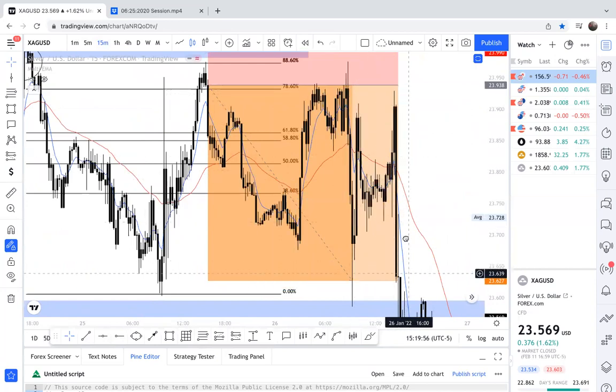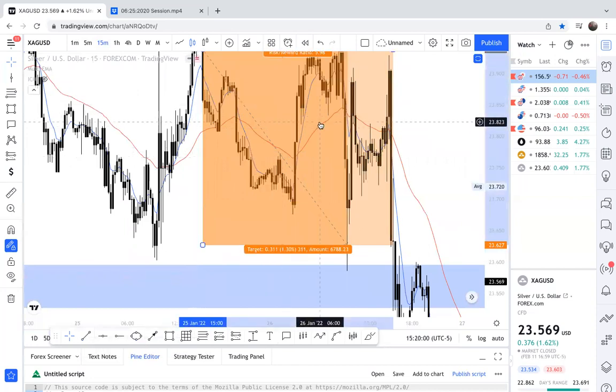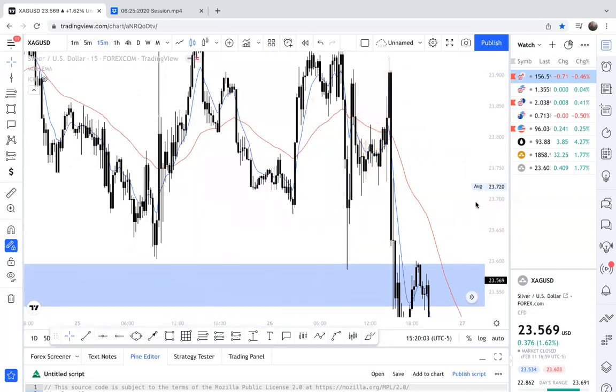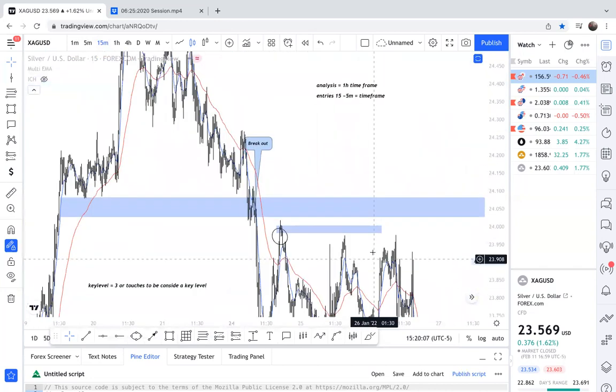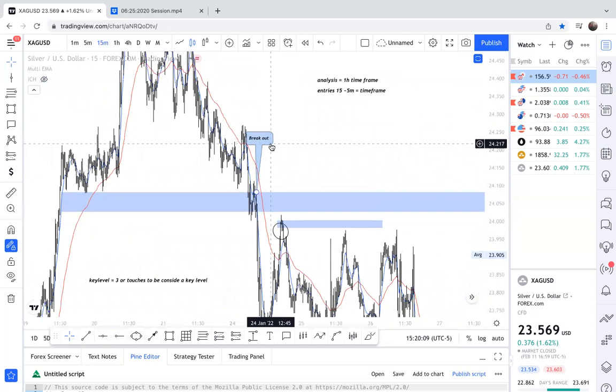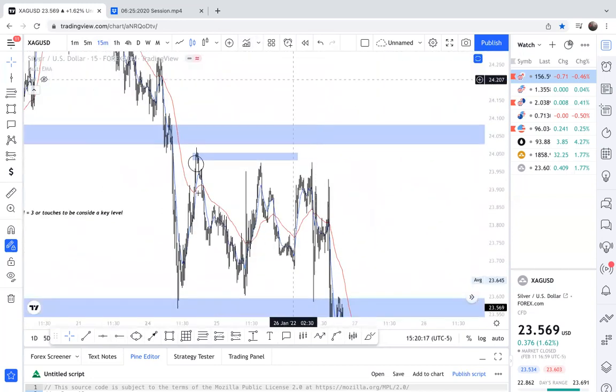So what we're going to do is recap everything that we just been taught. We use the higher time frame for our analysis, which is the 1 hour time frame. As you can see, the 1 hour time frame is what we use for our analysis. This is a scalper's way of trading, marking up. Our entries are going to be the 15-minute and 5-minute time frame. So you can see how we broke it down when price broke structure and then retested back.